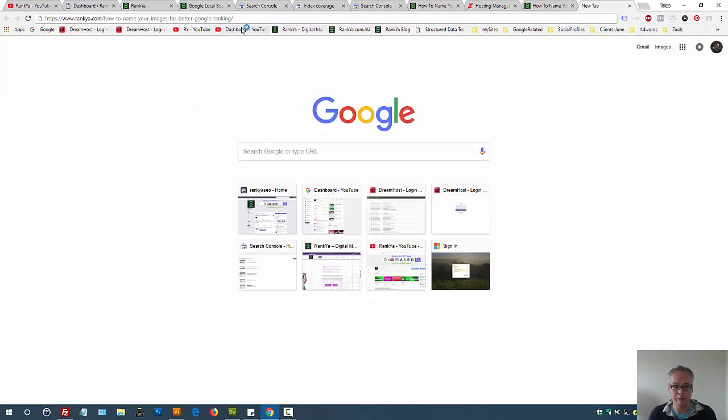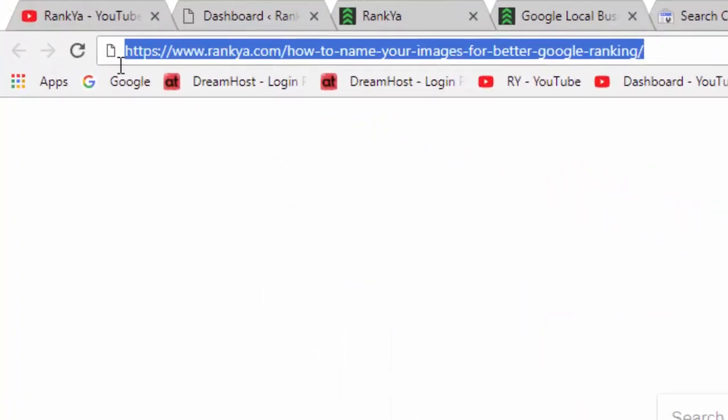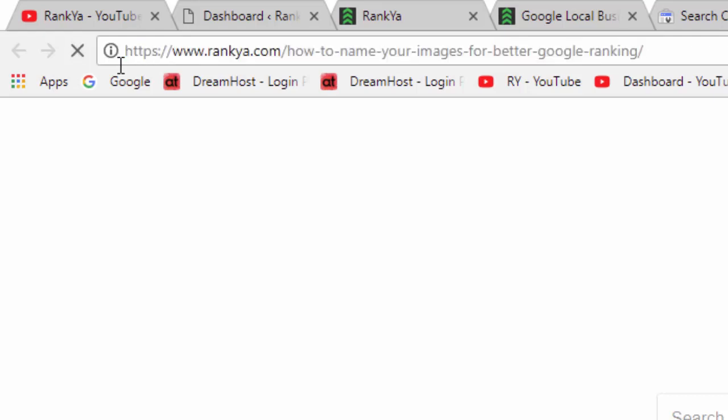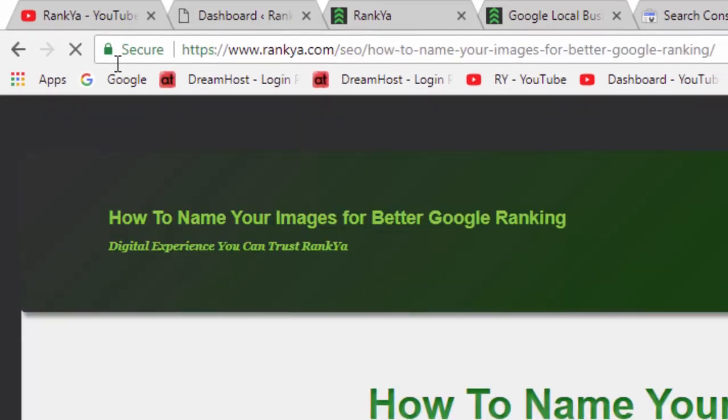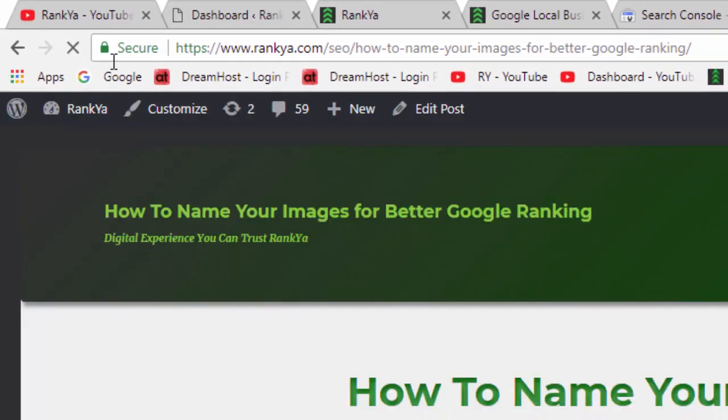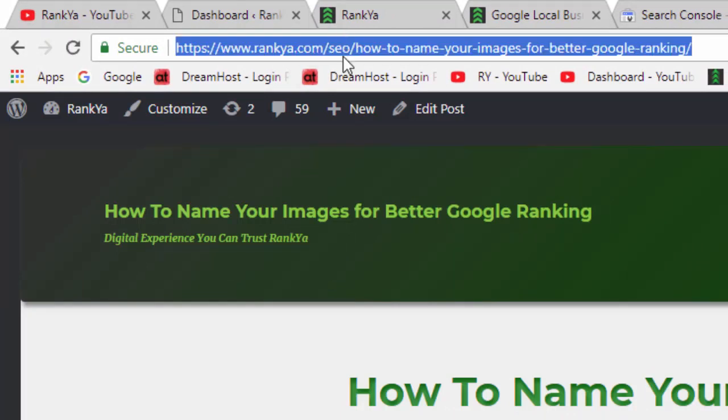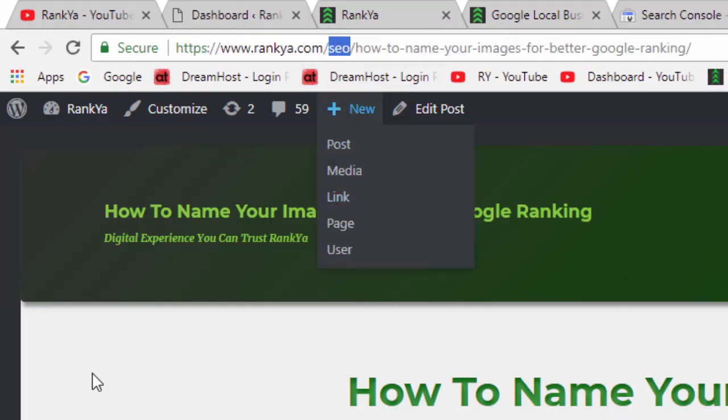I'm going to zoom in here because I want you to look at the URL pattern. Now let me hit enter on my keyboard, as in visit that URL, and keep an eye on how the URL changes. As you can see, it has been redirected to a different URL, because in this example it has the keyword SEO within the URL.